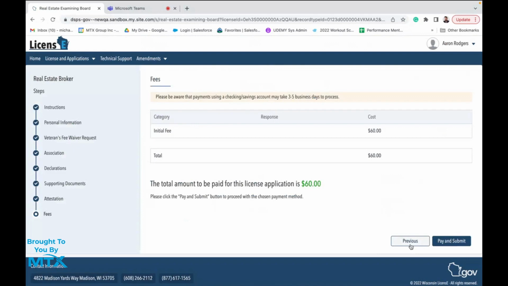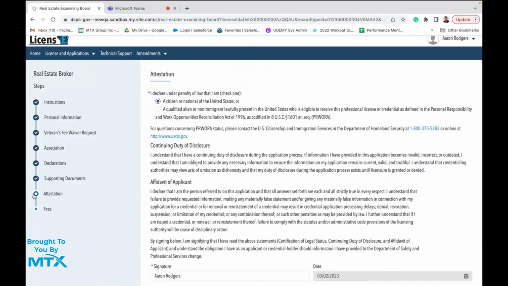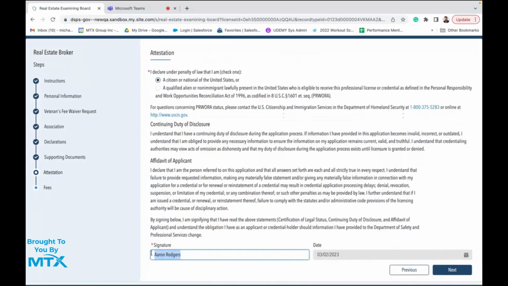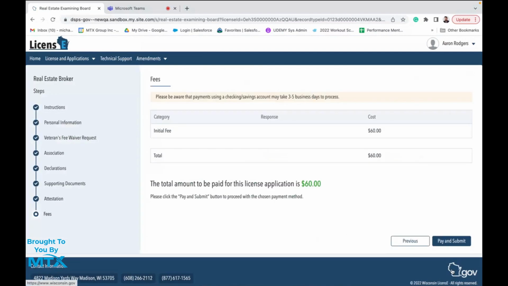If for some reason at any point in the process, I wanted to go back, maybe I said, oh, geez, I forgot I do have that supporting document. Right? You can hit the previous button and it'll just take you one step back, one step back, one step back, so you can find which page you needed to go back to. The information that you entered will always be there, right? So this way we're not making the user re-enter the information if they just needed to go to a previous screen, which is a nice feature. But for demo purposes here, I'll just continue to go to next and we'll go back to that payment screen.